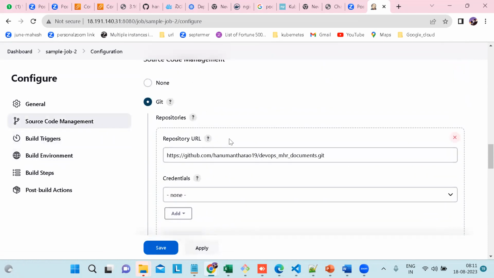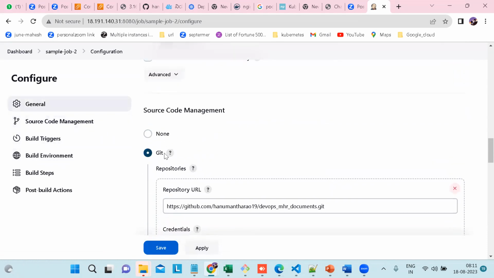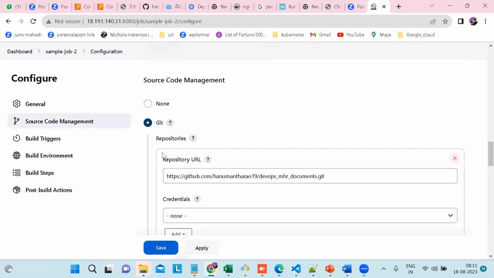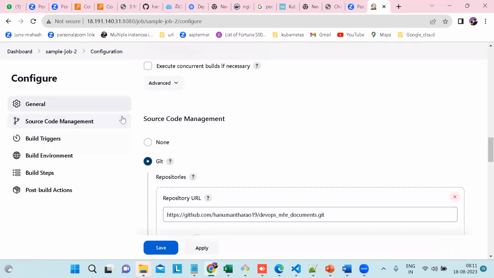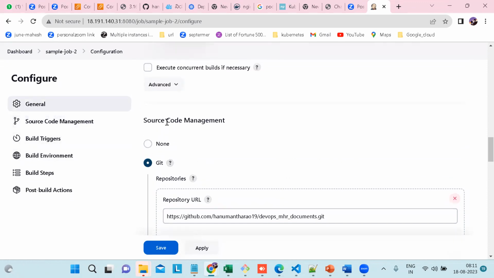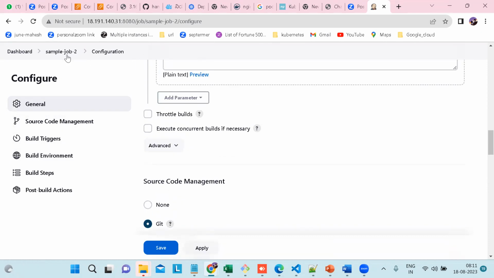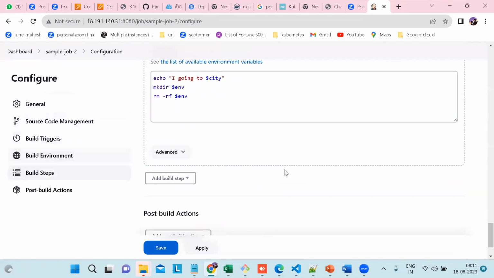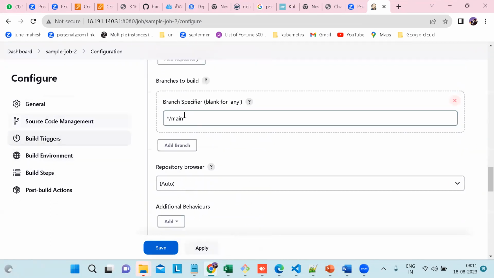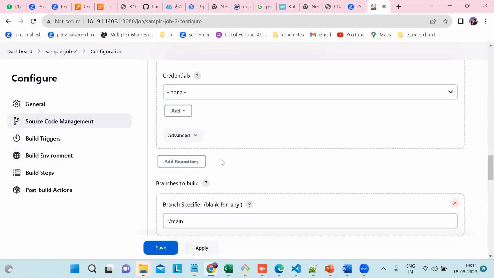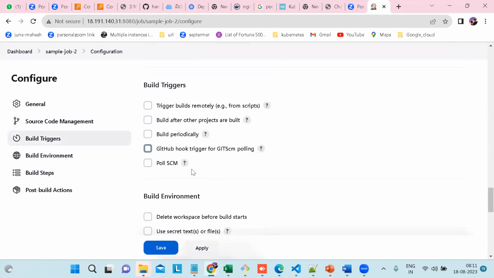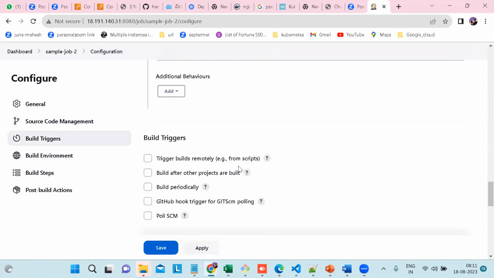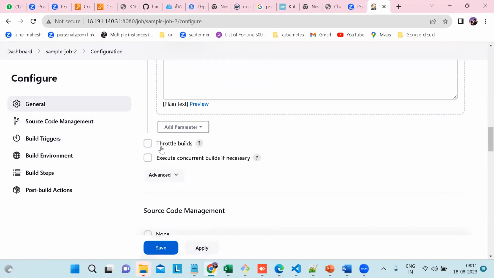For example, if you want to install other source code repository plugins, like Bitbucket and others, we need to go to the plugins stage. As of now, what we did is only for this particular job. So we know how to execute some commands in execute shell, then how we can download the GitHub repository. I will tell you how you can trigger the builds automatically, once I go to the plugins part.